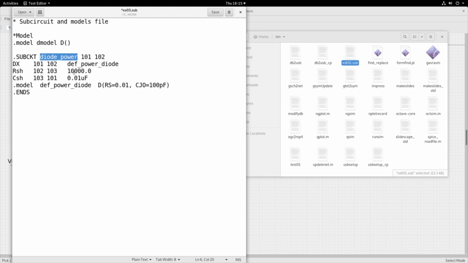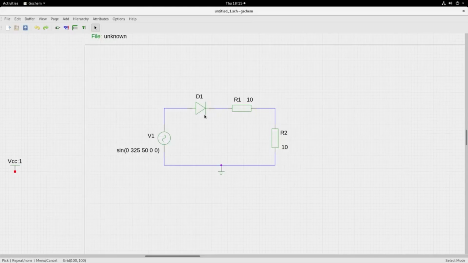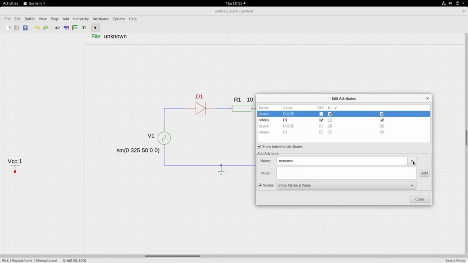So this model we will use in this particular schematic, diode power. So we will link it to diode power. So I will open that value.